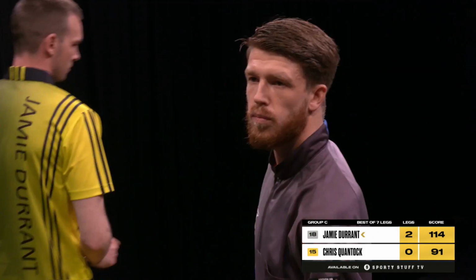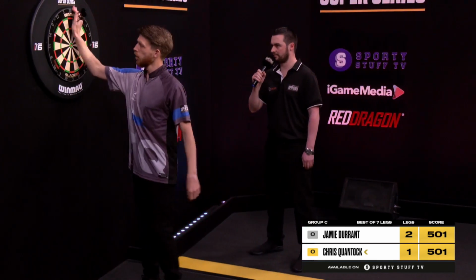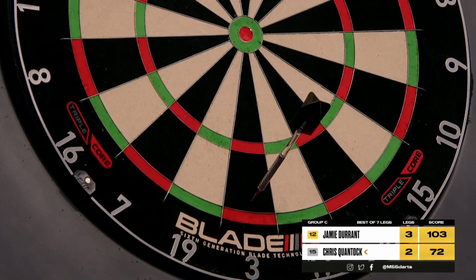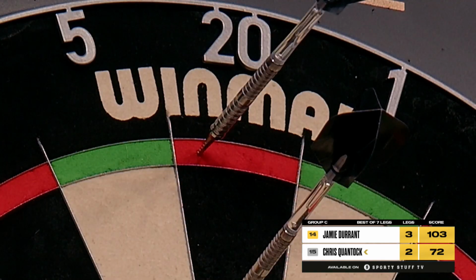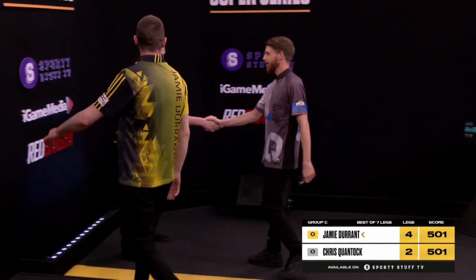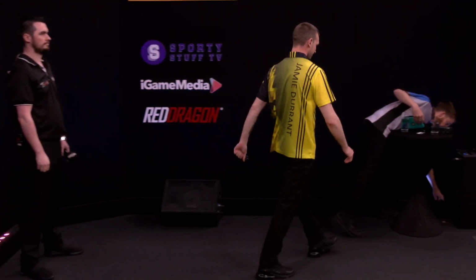And a second, because Quanny's on tops. And he takes the third leg, a lovely 91 out for Chris Quantock. An 18 darter, and he's very much back in this game. Types of moments, and he's going to get a dart at a double. And that double is going to be tops. He resets, he breathes, and he executes. Game shot and a match, a magnificent 103 finish for Jamie. His first century plus of the week, and what a time to do it.